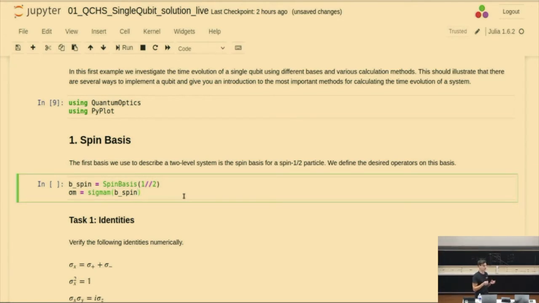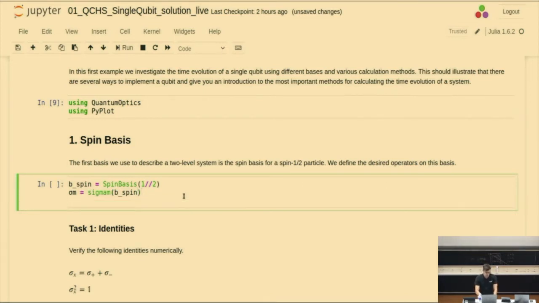look for the right basis if you multiply two operators. If it's not the right basis, you will get an error that this is not possible to multiply. So to multiply two operators, they always need to be defined on the same basis, which is really nice to get the right physics and you don't fool yourself, basically. Good.